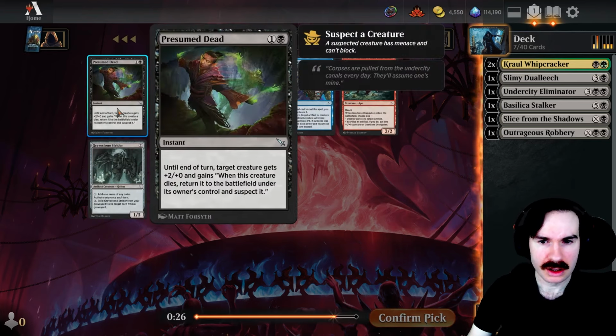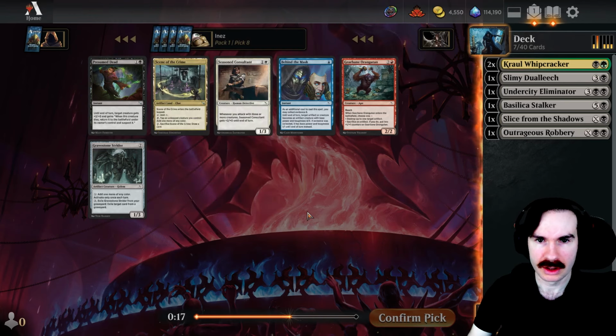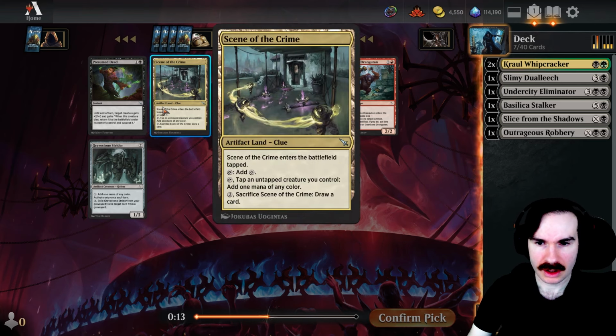Presume dead. Target creature gets +2/+0. When this creature dies, return to the battlefield under its owner's control and suspect it. So suspected creature has menace and can't block. Good to know. Scene of the crime. You can draw cards off of it because it's a clue land. And you can add one.